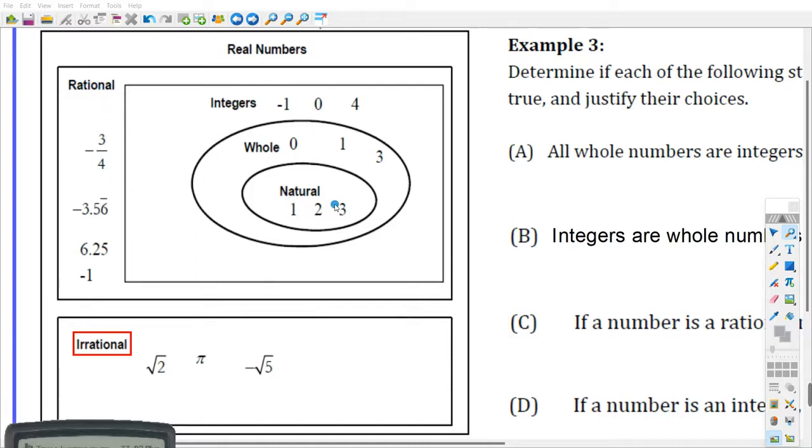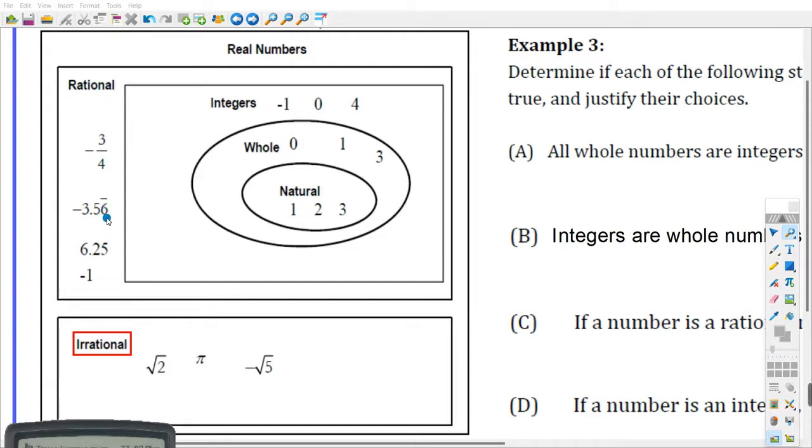So natural numbers, we think about maybe the whole numbers that are greater than 0. You get into the whole number system where you're including 0. You get into integers where you can now include negatives. But if you notice, in all three of these categories, there are no decimal numbers. Then if you start including decimal numbers, you're into the rational number system.